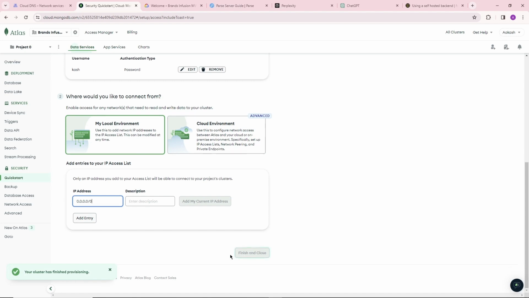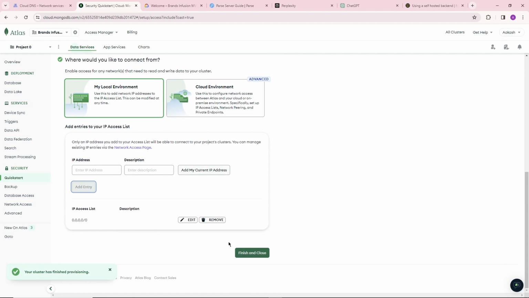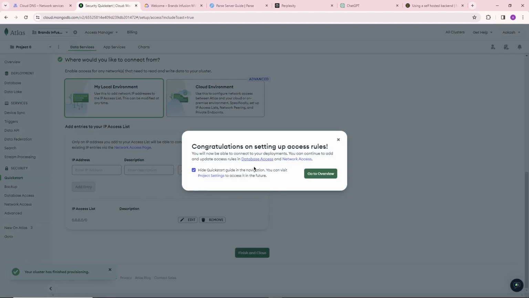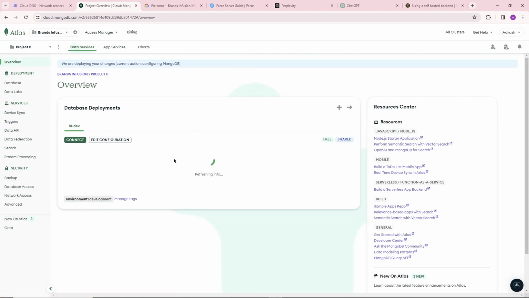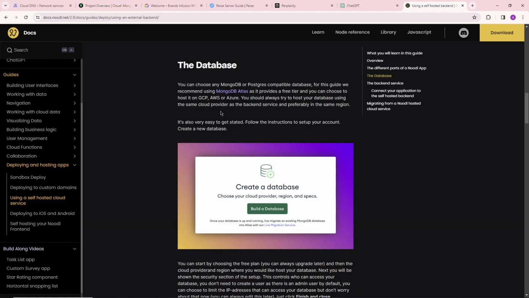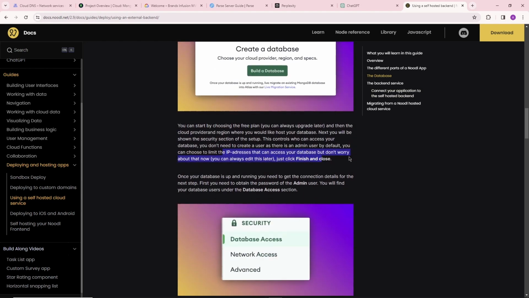So add entry. Okay. Finish and close. Go to overview. Okay, so after that, let's open our doc again. I think the database is set up.